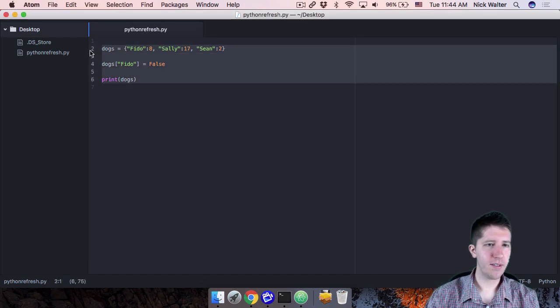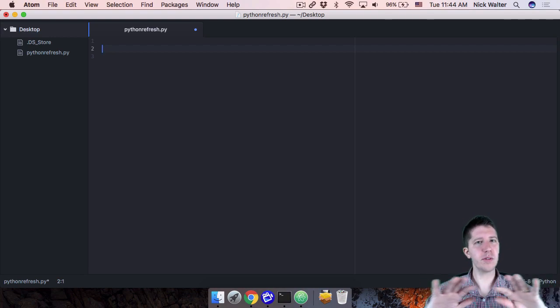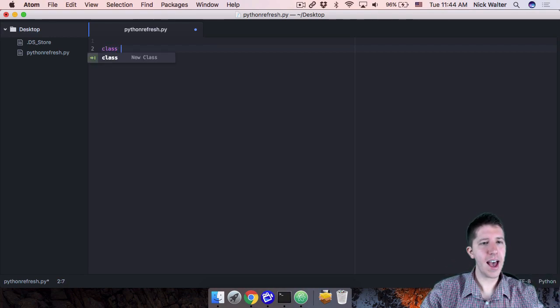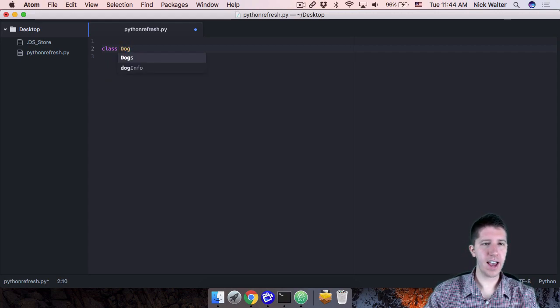Let's delete what we have now. And to make a class in Python, it's really simple. I mean, most things are in Python. I love how clean and simple Python makes things. They never really overcomplicate stuff. To make a class, just type lowercase class, space, and then give your class a name. In this case, I want to make a class to represent dogs. You should make your class names uppercase. You don't have to, but that's the preferred way to do things. So I'm going to say capital Dog here with my colon.